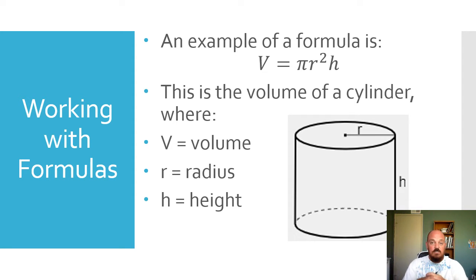Now, radius is the radius of a circle. So the radius is this line right here. You can see it. I'll highlight it in red to make sure it stands out. That's the radius, meaning if I took that can shape, we're kind of looking at it from the side right now, but if I looked at it from the top, it would be a perfect circle. R means the radius of that circle. So the volume of the cylinder is the number pi, which is about 3.14, times the radius squared times the height.